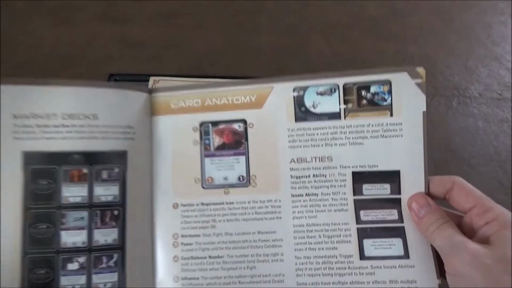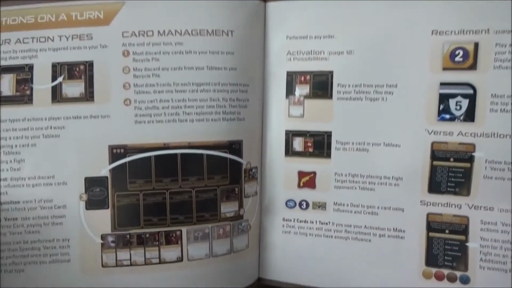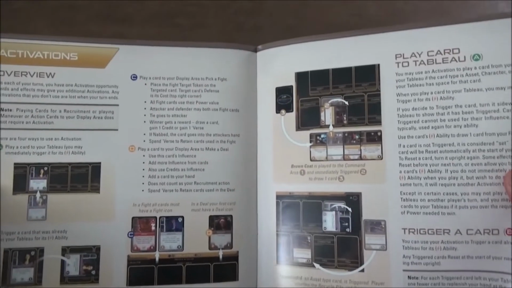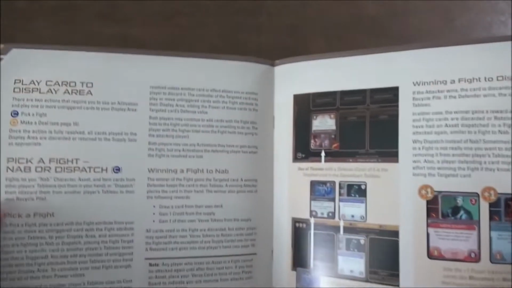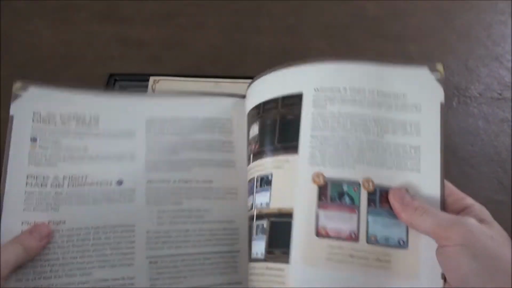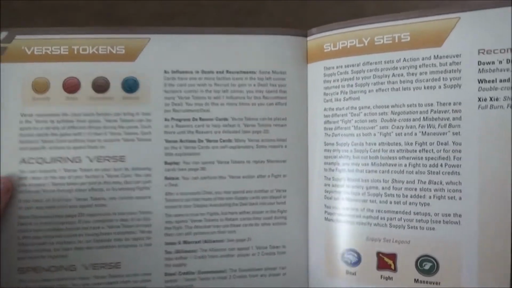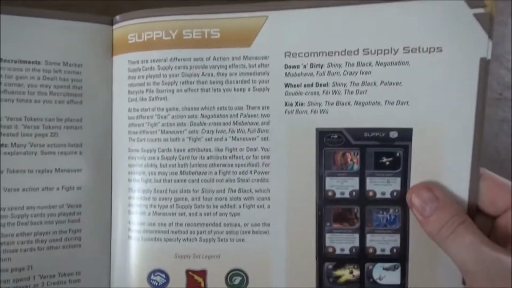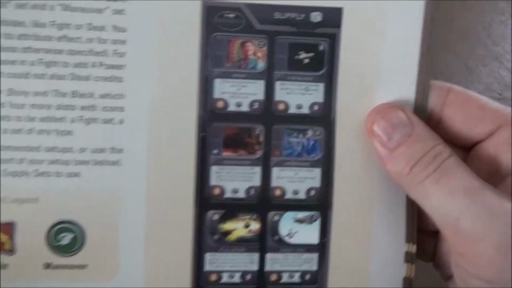And then we have card breakdowns, how abilities work. Then they go through simulated turns, how activations work. So they go into a lot of detail on here. Again, I think the how to play video on the QR code is going to help you. There's a lot to this. It looks very complicated when you're trying to read from the book, but it's not as bad as it sounds. Definitely watch the how to play video.